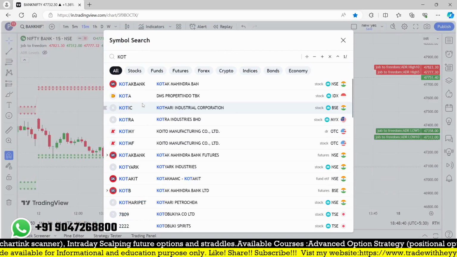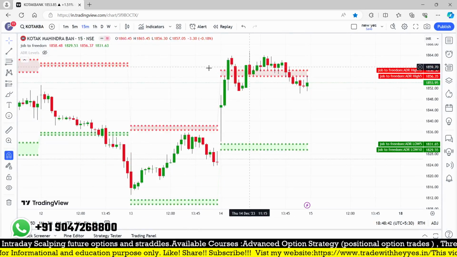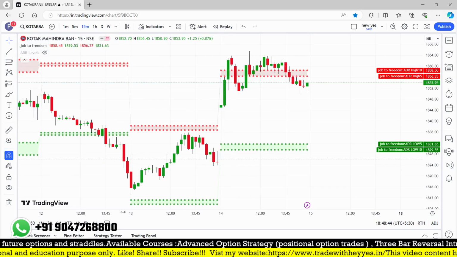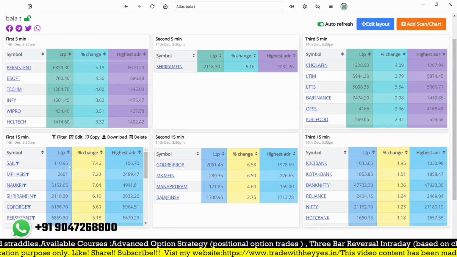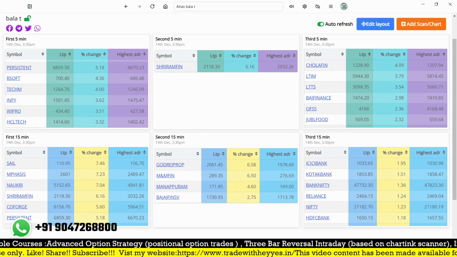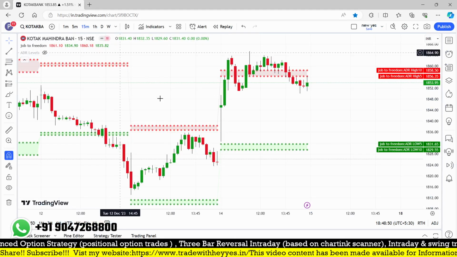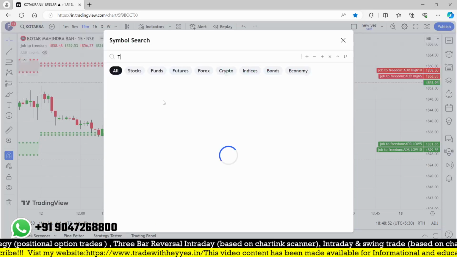What is the scanner which helps us find the trade that is happening? It is the pattern which forms. The first two candles are good enough using this. And let me go check one more stock.